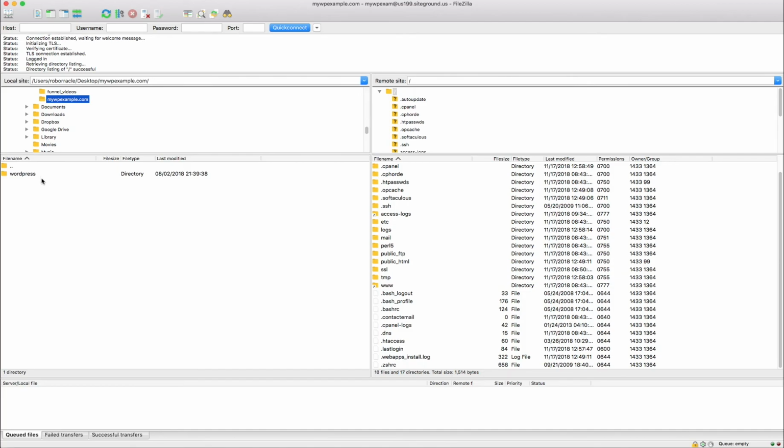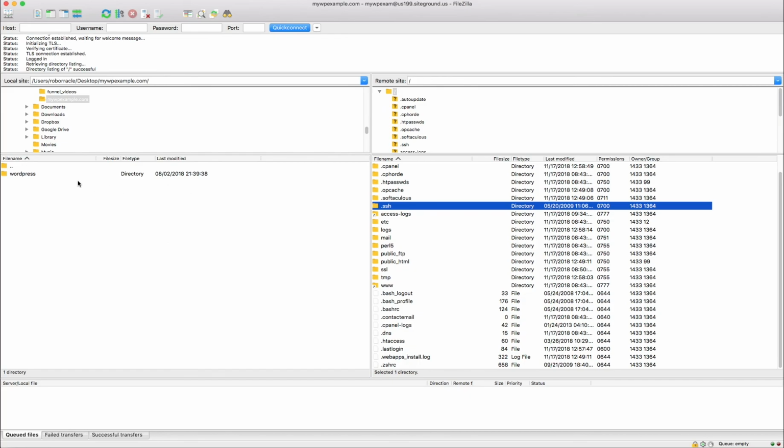Think about this, what you see here with these two panels. There's one here and there's one here. Think about it as if you're using Microsoft Windows and you've got two file browsers open and you're dragging files from your C drive to your desktop or something like that. We're essentially doing the same thing here. The same thing goes for Mac. If you're using Finder, we are opening two places that we're trying to move files in between.